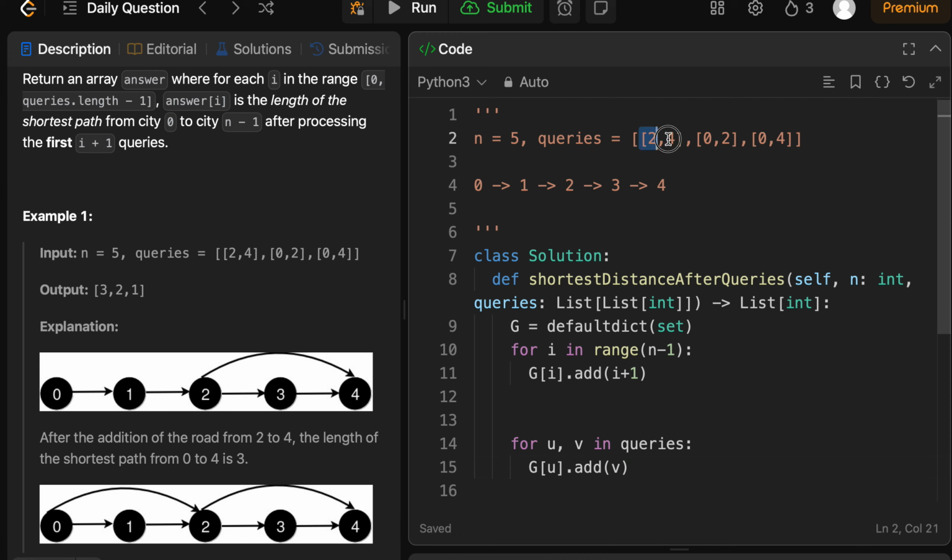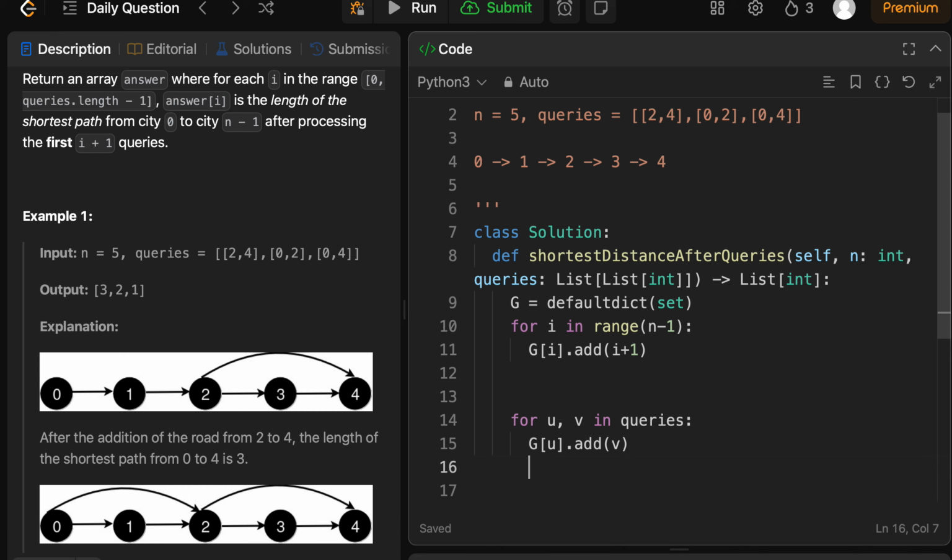So 2, 4, this new edge goes from 2 to 4 here. And once this edge is introduced to the graph, now we will perform breadth first search. We're yet to define breadth first search, and we'll return the number of steps it takes.